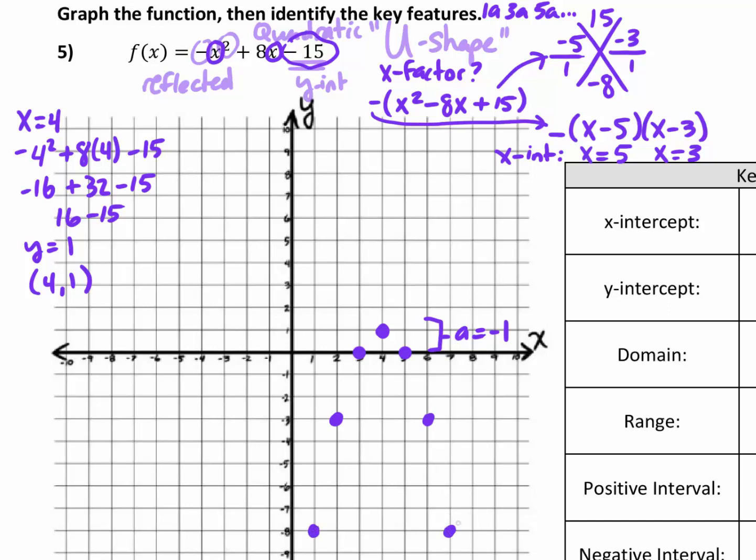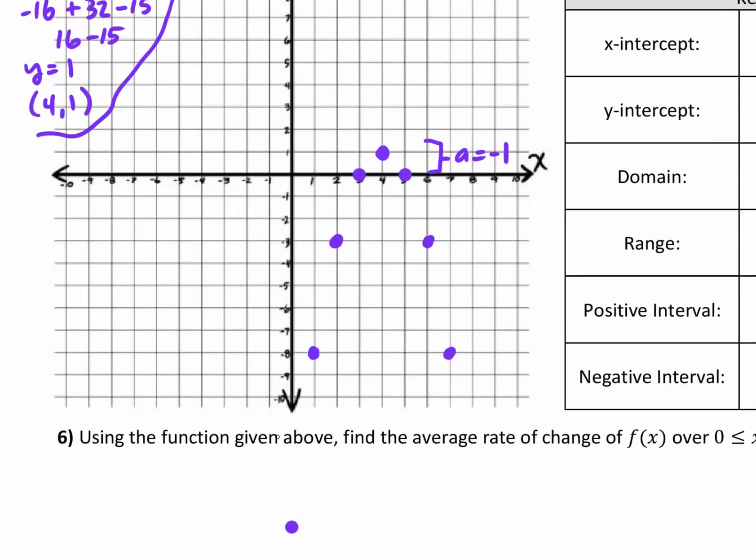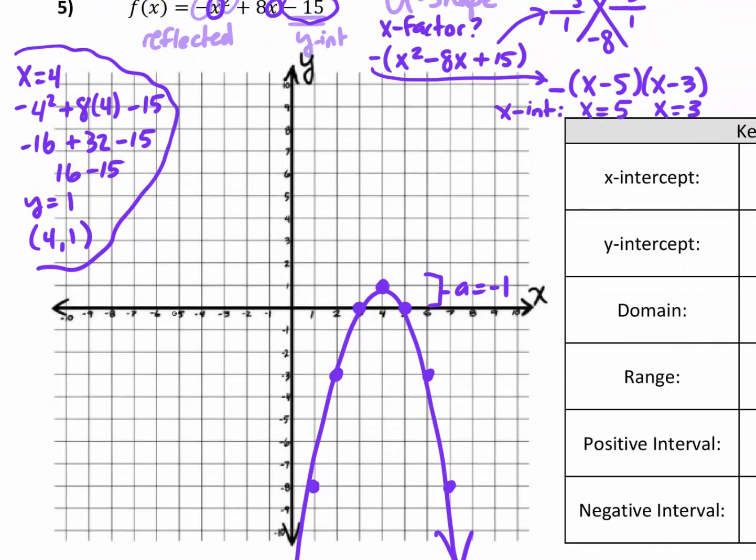All of these points are x values that I could test and do something very similar. I could just keep making an xy table essentially. But if I look at where my y-intercept will be, this was 3, then 5. If I count 7 away from 8, 7 away from 8 lands me at 15. And so that's where this further down point is. And if you want, you can go ahead. It goes through all of these points. It's actually really hard to graph and video at the same time. So there we go. That's our picture.